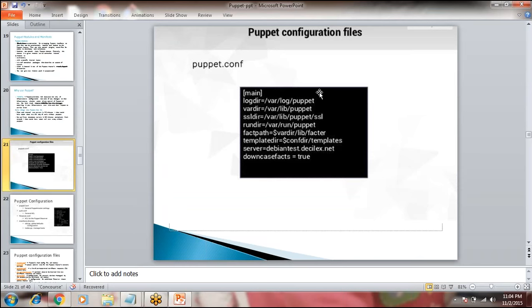Where do you want to run your Puppet commands? You can find the path here. Then the fact path, where you can find your facts, is also available here, and then the template directory. If you want to insert any dynamic content, you will go for the template directory, and that path is also available here. And then the server: what is your server, you have to give it, and then close it.